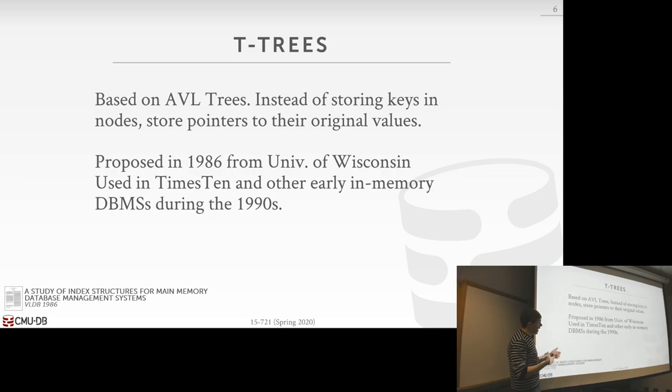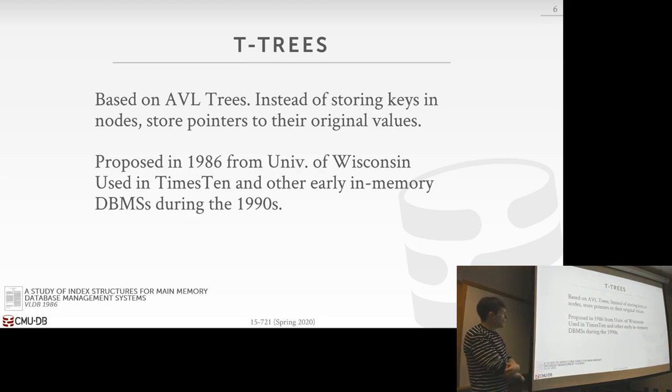The idea here was that back in the 1980s, when memory was quite limited, instead of storing redundant copies of the keys, like in a B+ tree, storing just the pointers is way more efficient in terms of memory. Yes, we pay the penalty of doing a lookup to find the actual key that corresponds to that tuple, but that reduces the total size of the index.